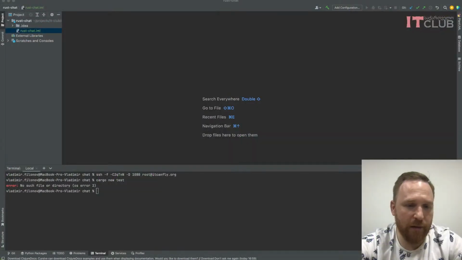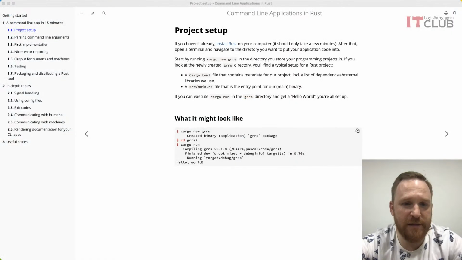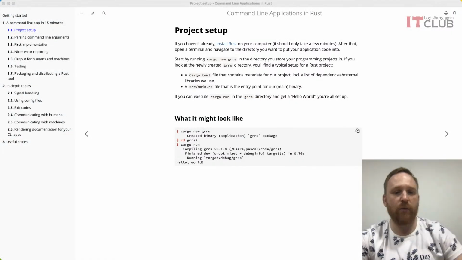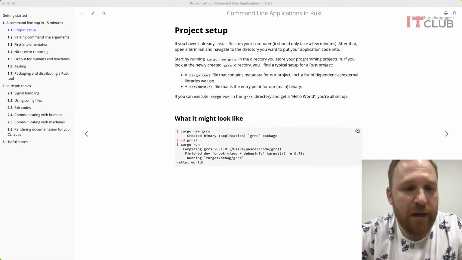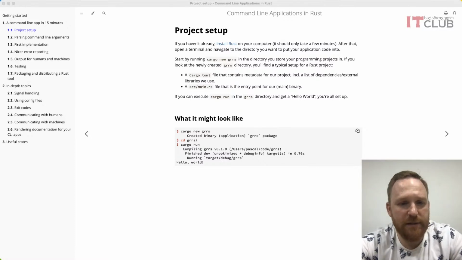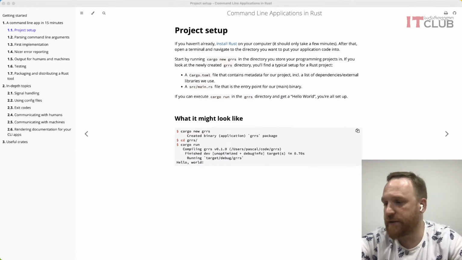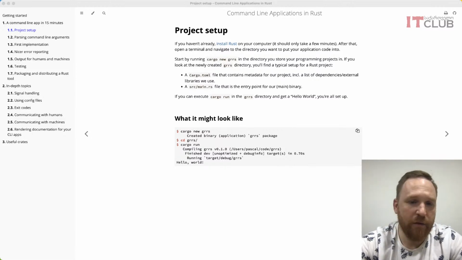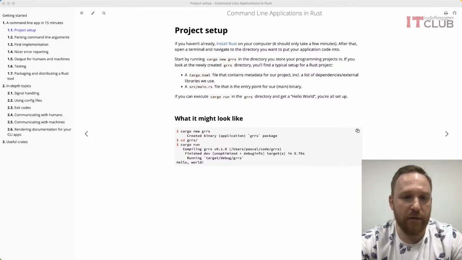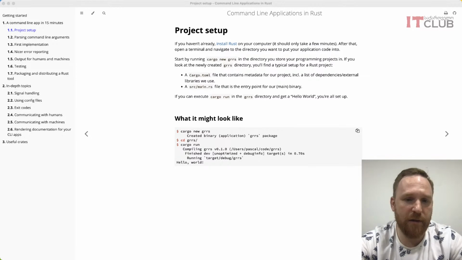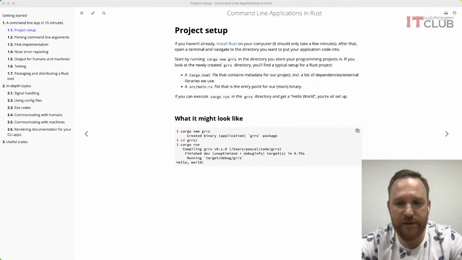As you can see, there is a tool which is provided with Rust. It's called Cargo. It's the Rust package manager and utilities service. So we can create a new project just using it.